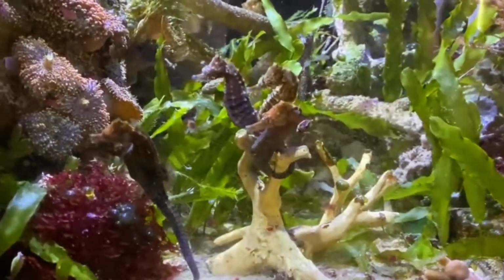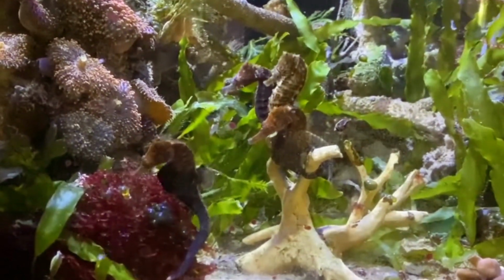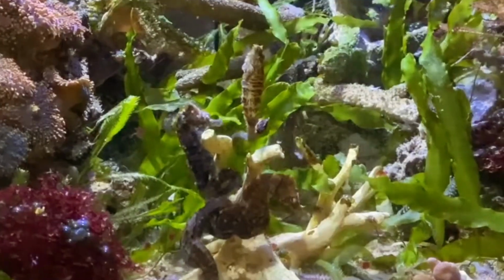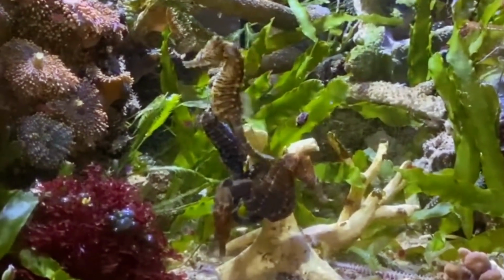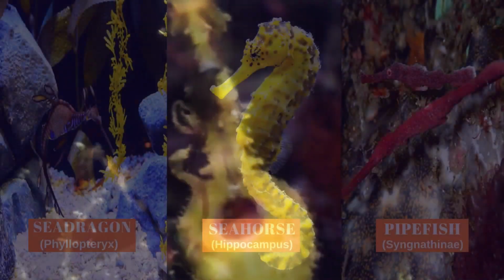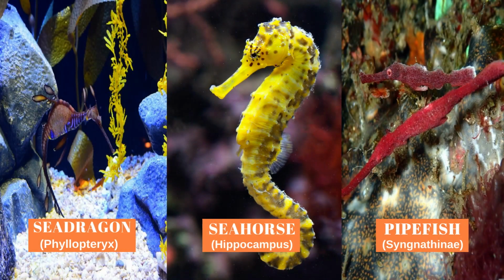Still, females don't try to attract males to mate, but males try to attract females. To attract the female, the male seahorse tries to dance well. Contrary to popular belief, seahorses are not the only species whose male gives birth. This reproductive trait of the seahorse is also present in its closest relatives, the sea dragons and pipefish. Their unborn young are carried by the male.